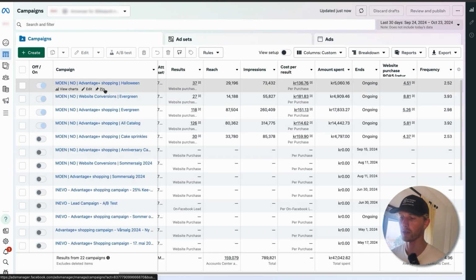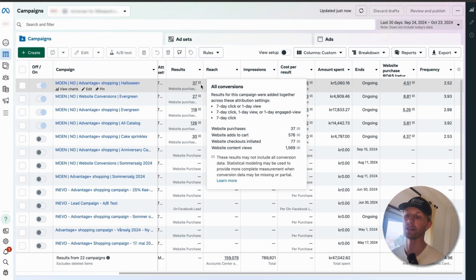Now let's also look at this Halloween campaign. So obviously we're in late October. It's a Halloween theme campaign, and they also have a lot of Halloween type products because they're selling baking products. So a lot of people like to cook muffins and a lot of bakery pastry stuff during Halloween.